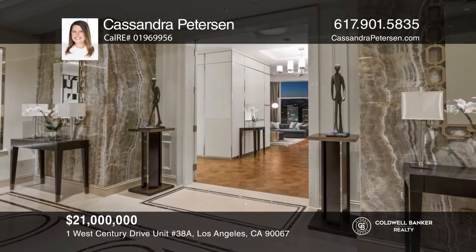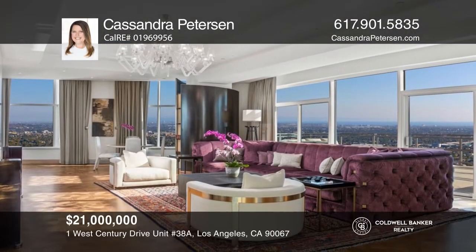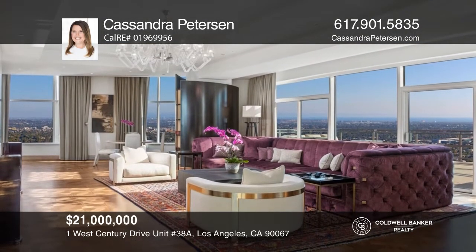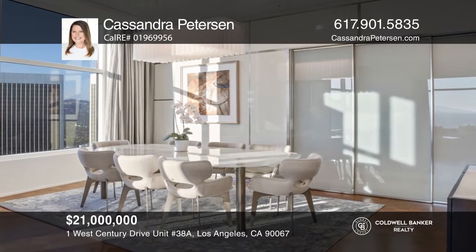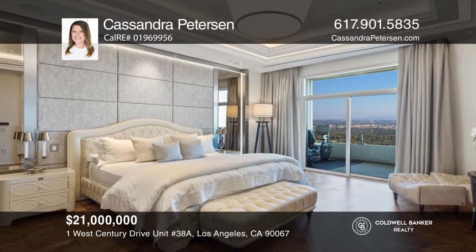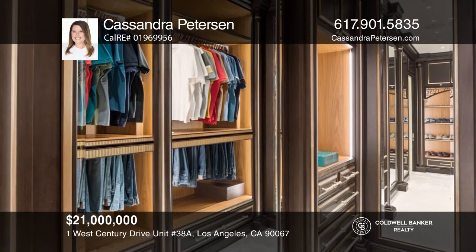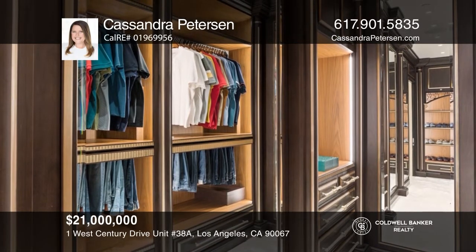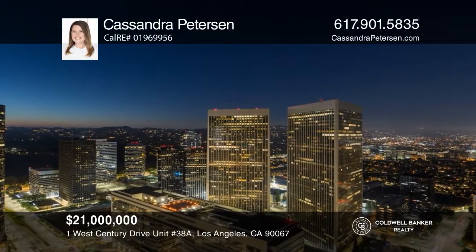The Cavalli-built penthouse set within the 38th floor of the Century Building features sprawling views overlooking the Pacific Ocean. This renovated penthouse showcases finishes and furnishings from both Cavalli and Ferré. Exit the elevator into your private lobby. Enter the great room featuring an onyx bar, large gas fireplace, and an outdoor terrace. The interior also boasts a Gianfranco Ferré designed kitchen, custom cabinets, sauna, and an office. This home won't last long. Schedule a tour with Cassandra Peterson.